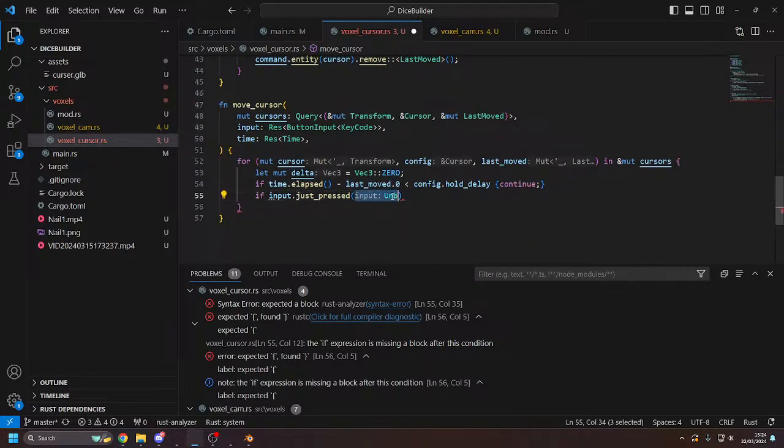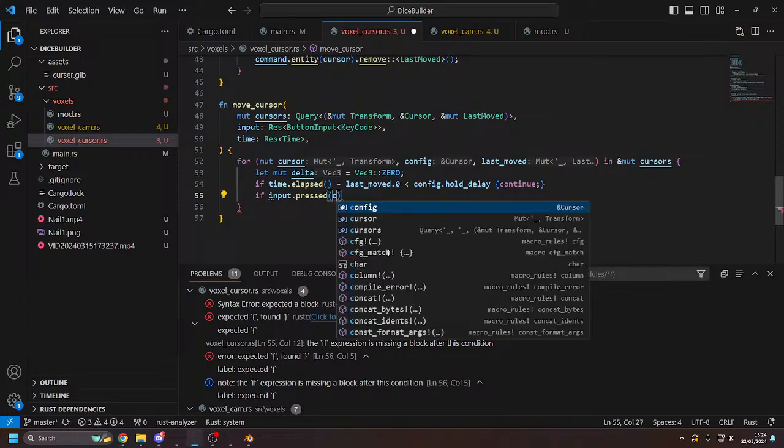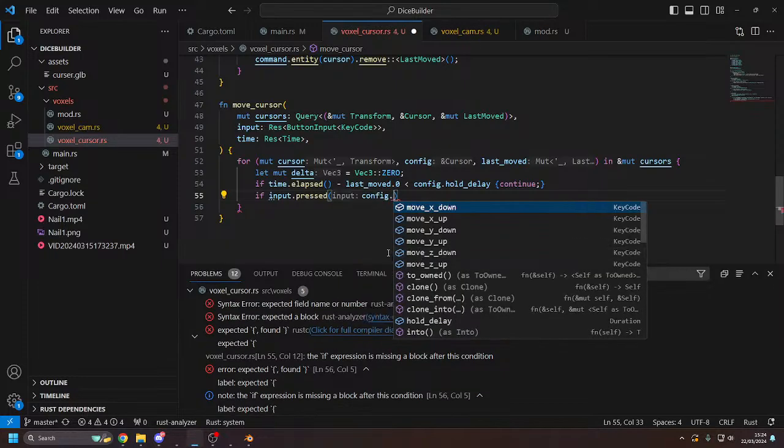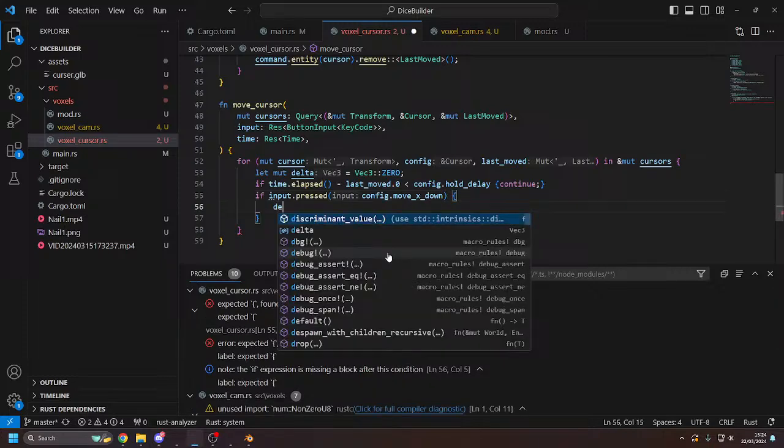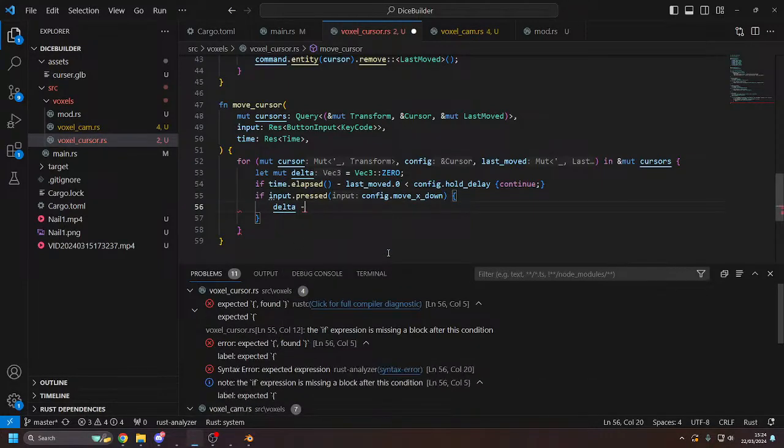So if input just pressed, no. So then instead of being just pressed, it's pressed. And we want to say config dot move x down, delta dot x minus equals 1.